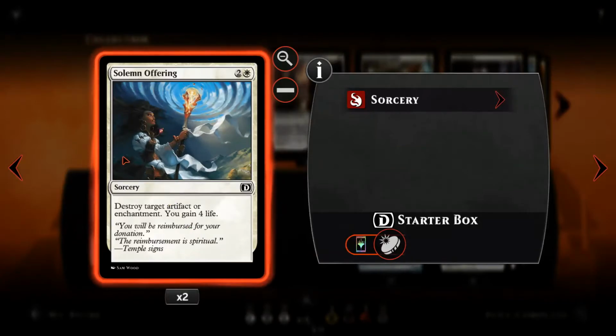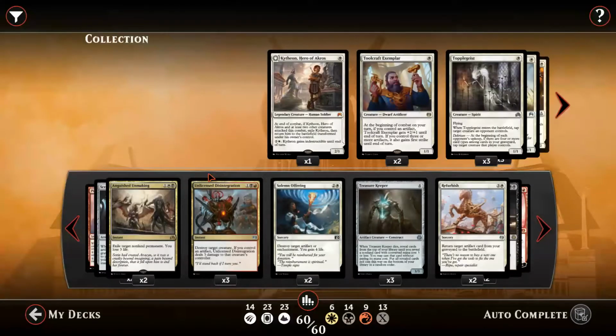Then we got 2 copies of Solemn Offering for 2 and a white sorcery. Destroy target artifact or enchantment, you gain 4 life. Sorcery speed, yada yada yada. It's still useful, right? You still gain the 4 life. You can target your own things like Treasure Keeper, for example, if your life total is low and you just need to keep going, and Treasure Keeper would gain some advantage from that and might keep you going. So it's something to watch out for.